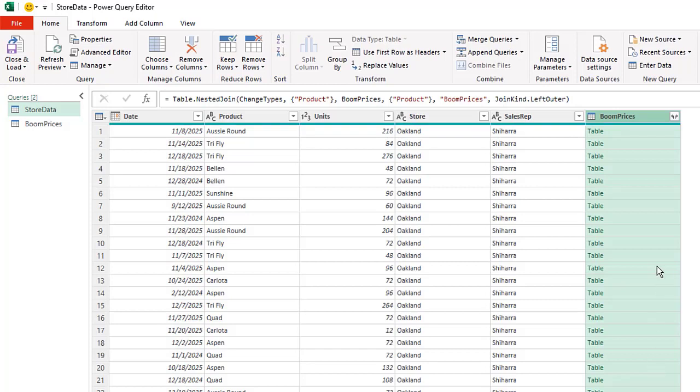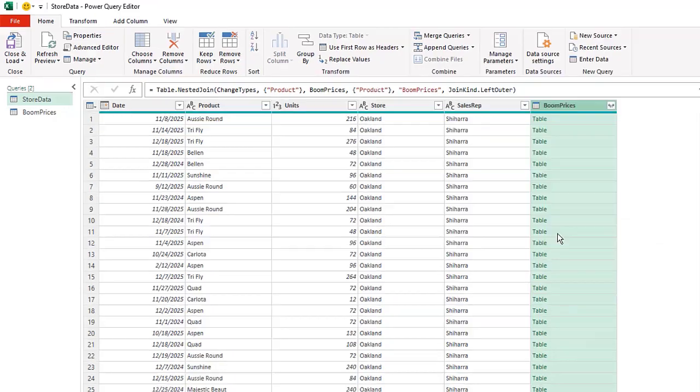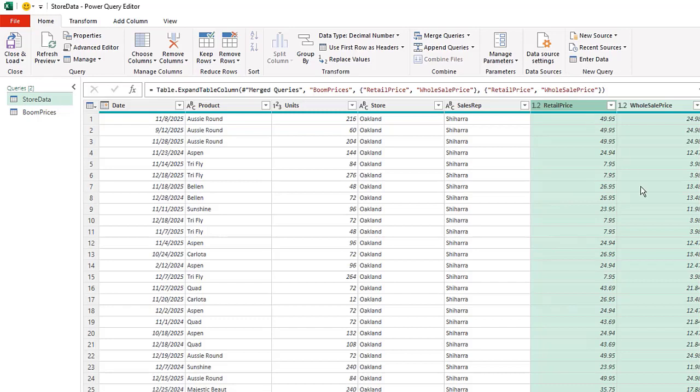Click OK. Now, this is a table because it brings the whole table over conveniently, because we can get 2 items at once. Uncheck Use Prefix, uncheck Select All, and we want to look up retail price and wholesale price simultaneously. This is what they got from the customer. This is what they paid for the item. Click OK, and we looked up 2 different prices, and it has the right data type.